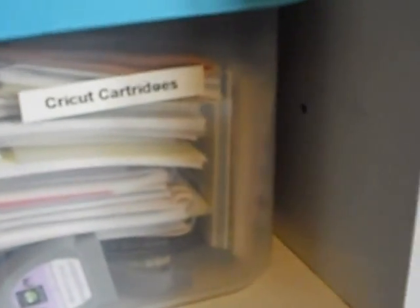This is where I keep all of my Cricut cartridges. My mini pads, 4x6 mini pads basically. And here I just keep my gel inks. And there is where I keep a lot of my Close to My Heart stamps and Tim Holtz stamps. Up here is where I keep my Stampin' Up inks, my adhesive, Cricut blades, my Imaginisce heat setter, love it. Just various other things. And some baskets. And then here is kind of just odds and ends, and magazines, and things like that, some extra papers.